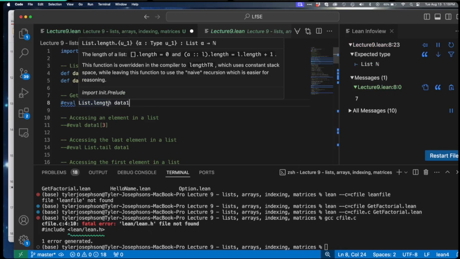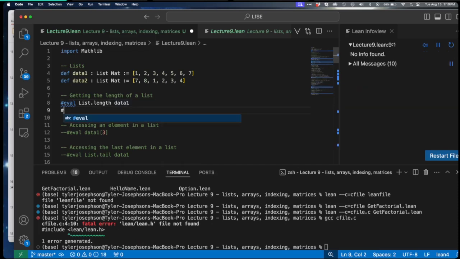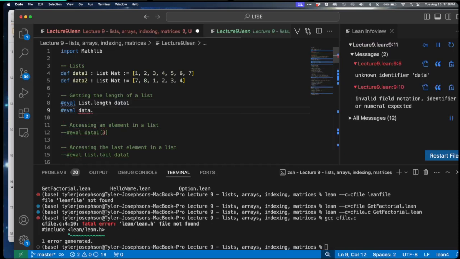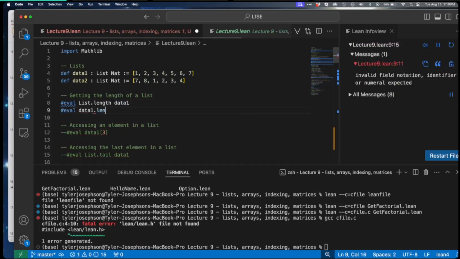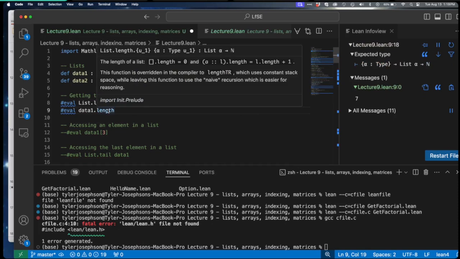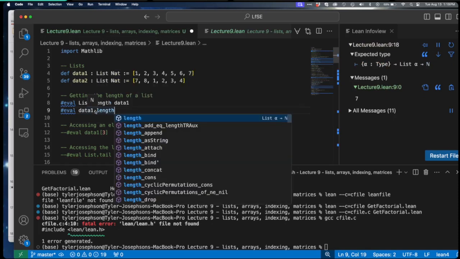So list.length is a function from Lean associated with the type list. And another way to do the same thing, because data 1 is an object of list type, I can alternatively get this by simply calling the length function using this dot notation that we often deal with in MATLAB.